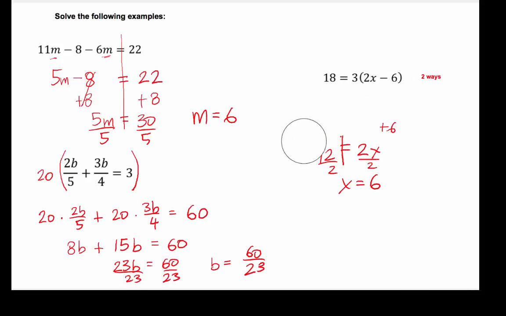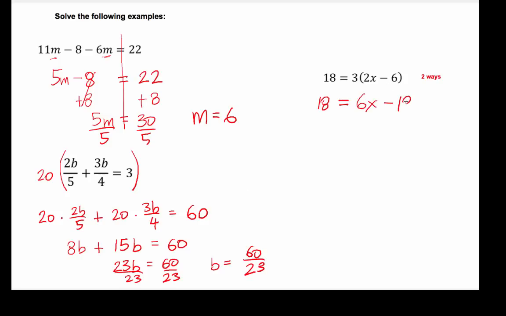All right, so here, let me show you the other way. The other way is to get rid of the parentheses in a different way using the distributive property. So if I use the distributive property on this problem, 3 times 2x is 6x. 3 times minus 6 is minus 18. Remember, when I distribute 3 times this, I've got to look to the left for the sign. That 6 is like a negative 6, so I'm multiplying positive 3 times a negative 6. I get a negative 18, so I'm putting minus 18. Next step would be to add 18 to both sides.